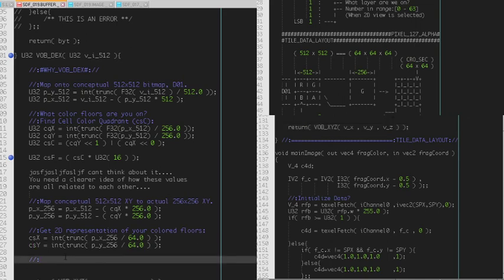So Vx equals, we take the pixel x 256 and we minus the cross section x, which should be 0 to 4, and we multiply that by 64.